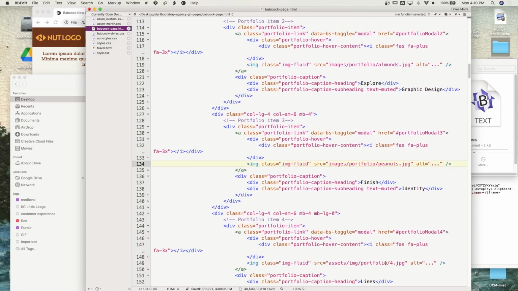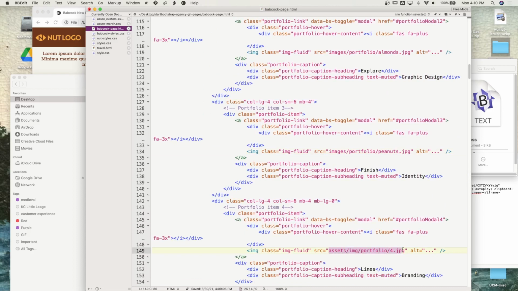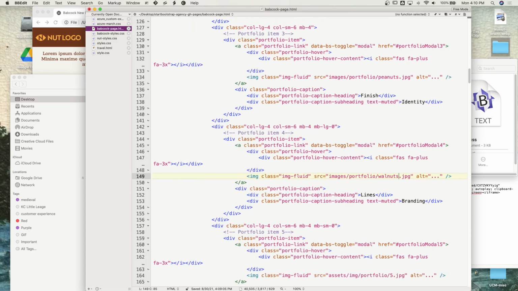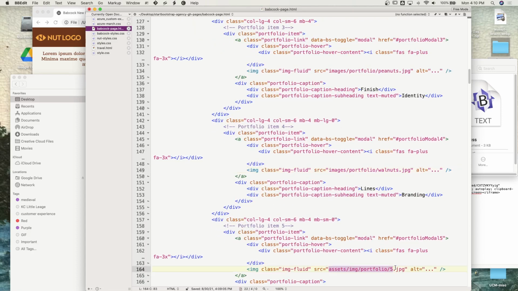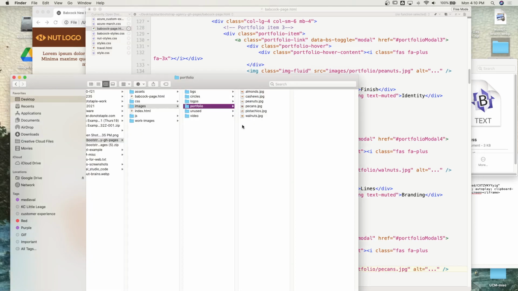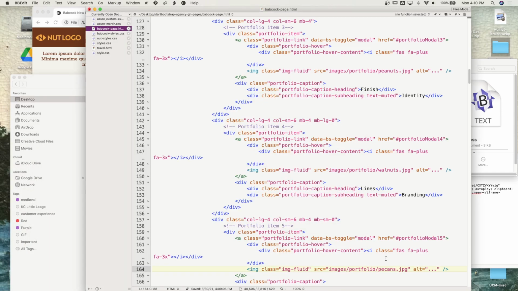Peanuts. Walnuts. And I don't remember really the order that I want these in. I don't really need them in an order, but you may want to include a number in your file name if that does matter. Cashews and pistachios.